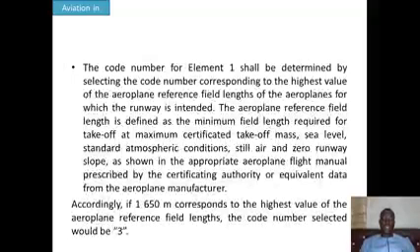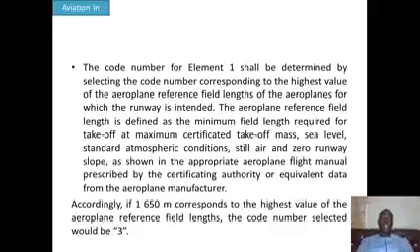So, how is the code element, the code number, determined? The code number shall be determined by selecting the code number corresponding to the highest value of the airplane reference field length of the airplanes for which the runway is intended.